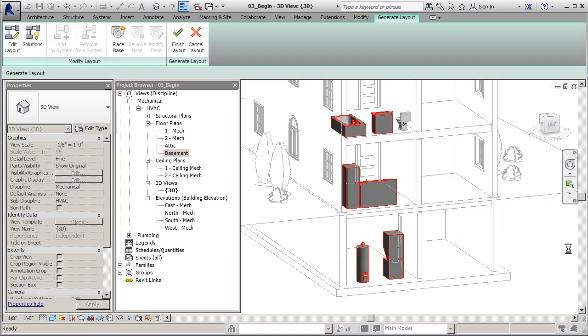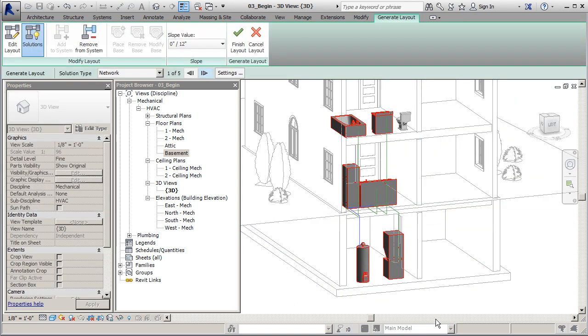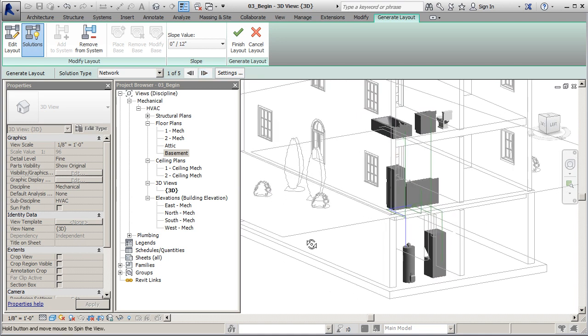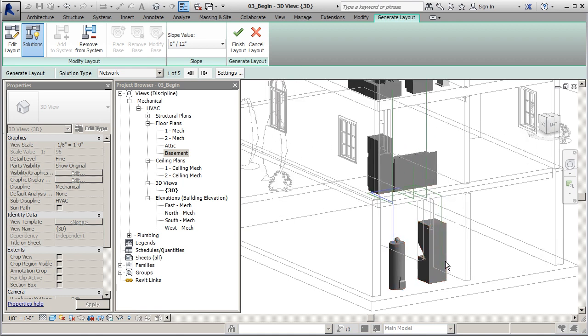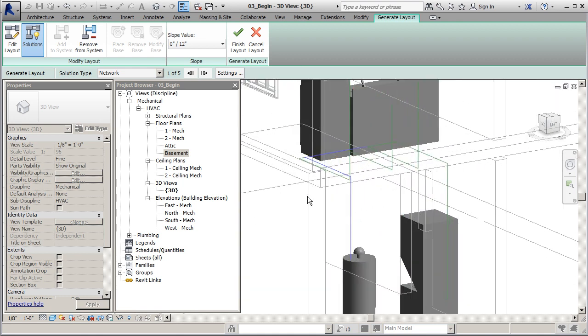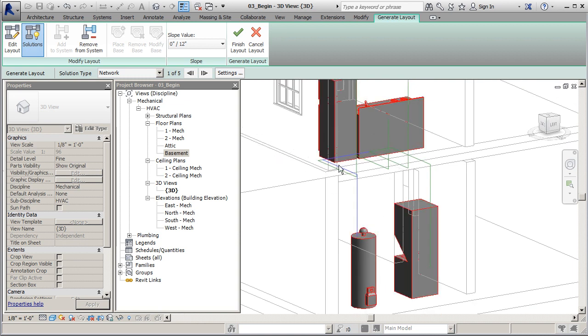So, generate a layout. Usually Revit is smart enough to generate several layouts, so you're not limited to just one layout. You have some flexibility. And you can also edit that layout as well, and I'll show you how we can go about doing that. But you'll see now we are presented with a couple of different layouts. And what we have here is this blue, which is our cold water supply, and it's providing water to all these copper pipes that are going into our fixtures here.